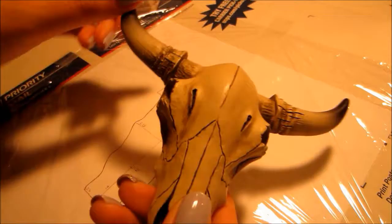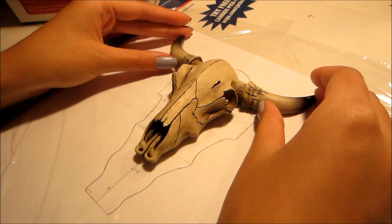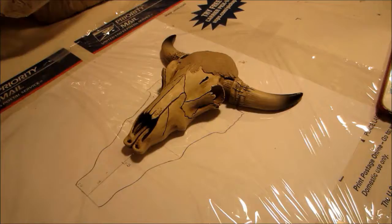If you decide to sculpt clay on top of the resin skull, make sure to keep the back flat so you could hang it onto the plaque later on. I put plastic wrap on top of the paper template, but you could sculpt on top of the paper if you want. You can also wear latex gloves if you don't want to get your hands dirty, but I had to take them off within 15 minutes because they were becoming a hindrance.